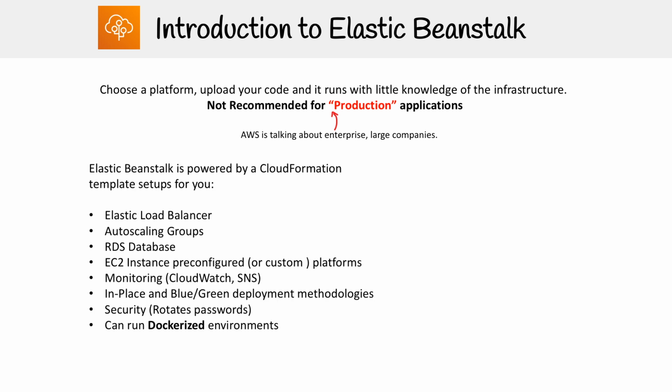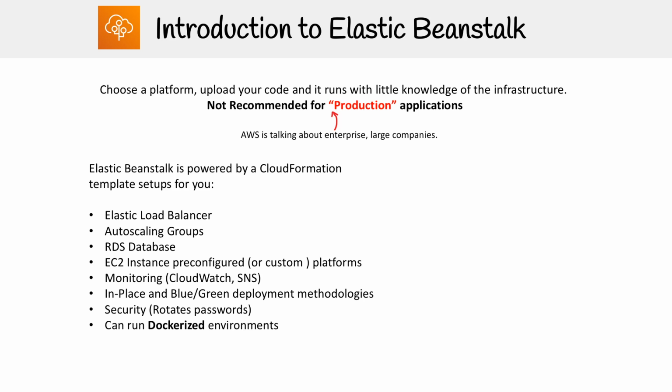So Elastic Beanstalk is powered by CloudFormation templates. When you spin up an Elastic Beanstalk environment, that's what it's doing. It's just a very fancy CloudFormation template with a really fancy UI. If you go over to the CloudFormation console, you can actually see what it's provisioned, and you can try to read through that CloudFormation template. It's very complicated, but it's just interesting to see what it's doing there.